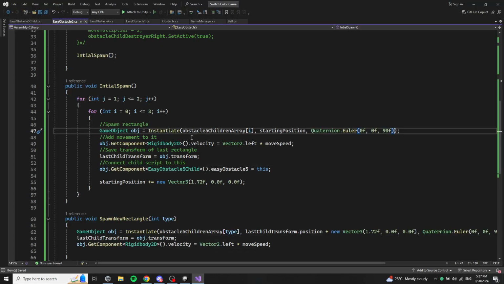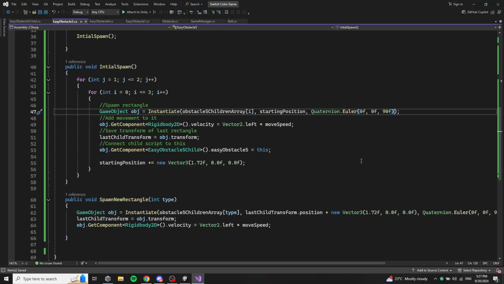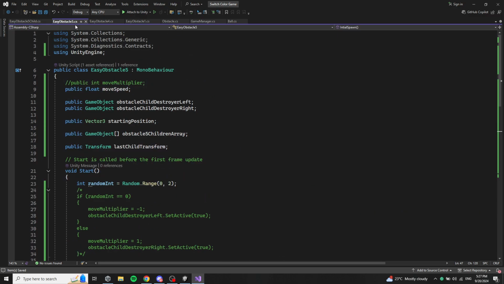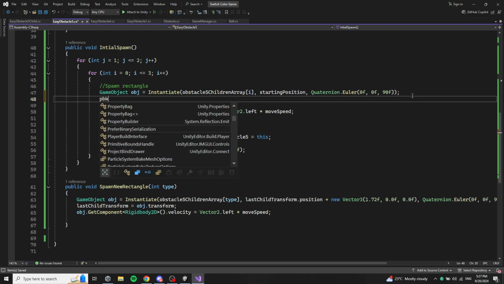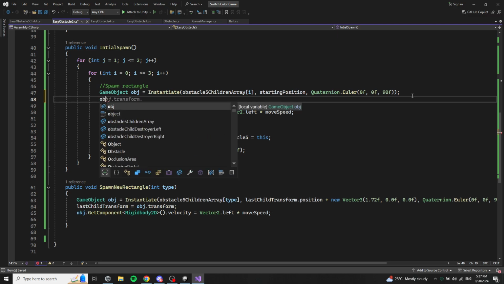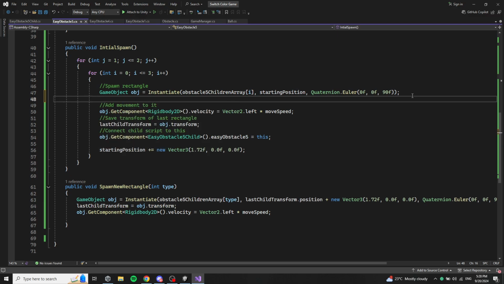That is one problem, and the other problem is these are not children of this main object. So here when we spawn it, after we spawn it, let's add this, or maybe it's not necessary, I don't know.